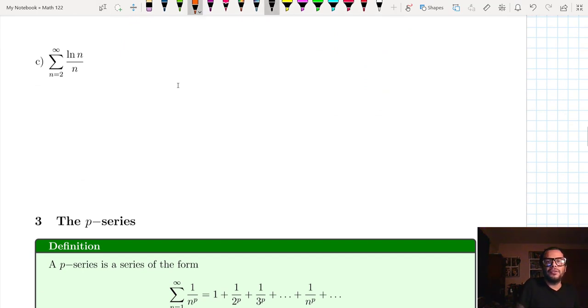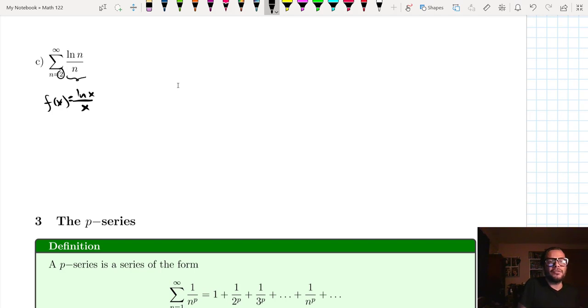So let's relate this to the corresponding function f of x. F of x equals ln of x divided by x. Notice the lower limit for the sum. The reason we're not starting this at 1 or at 0 is because the function wouldn't be defined for x equals 0, because the denominator will be 0, and for x equals 1, ln of 1 is 0, so we would get a 0 in the denominator. So let's just start this series at 2.